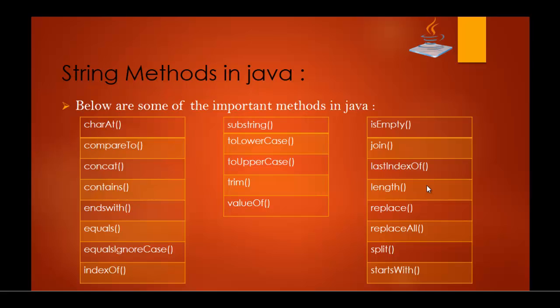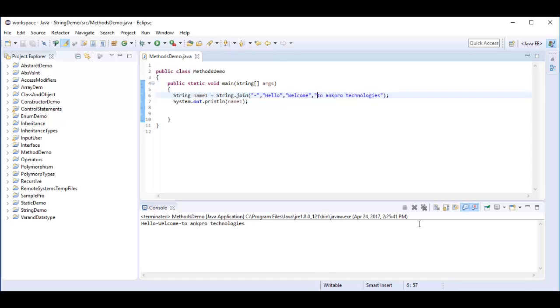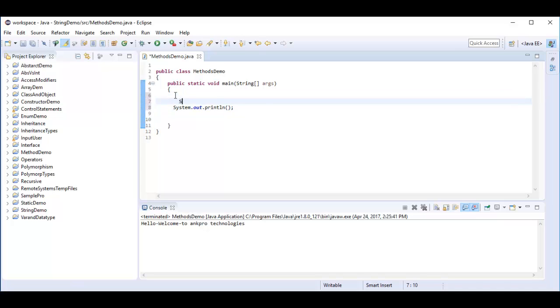It's very simple. Let me jump to Eclipse. Let me take a string s1 equal to, hello, this is an example.